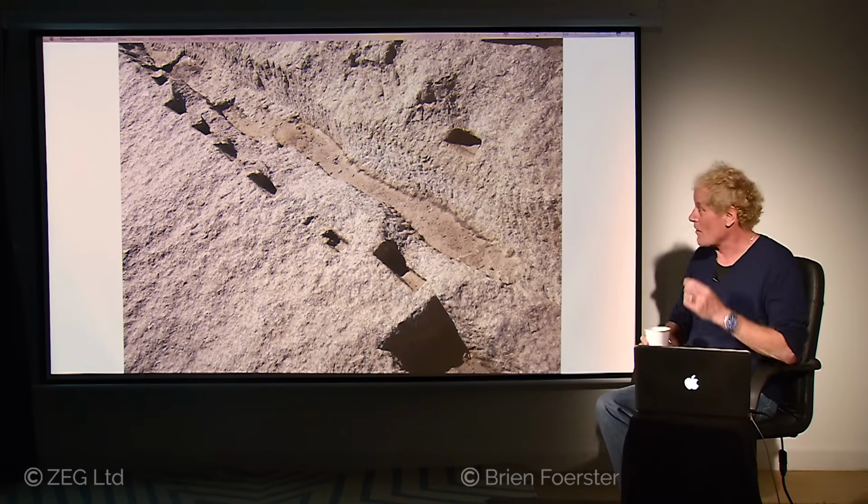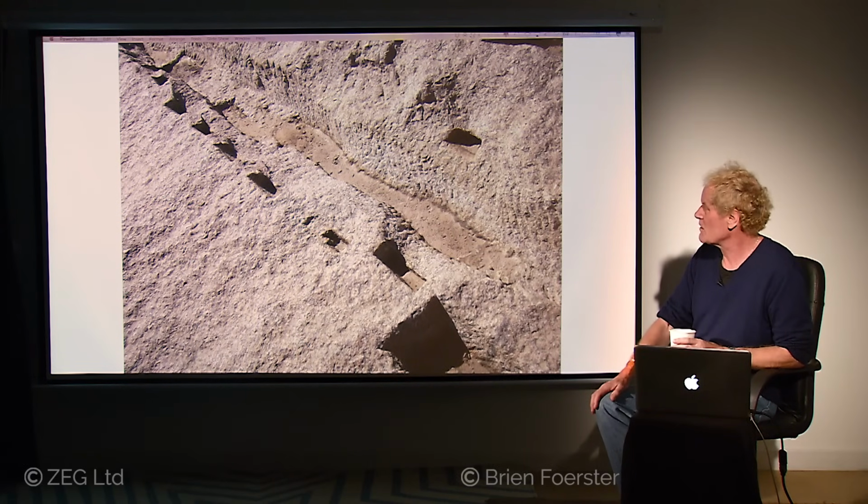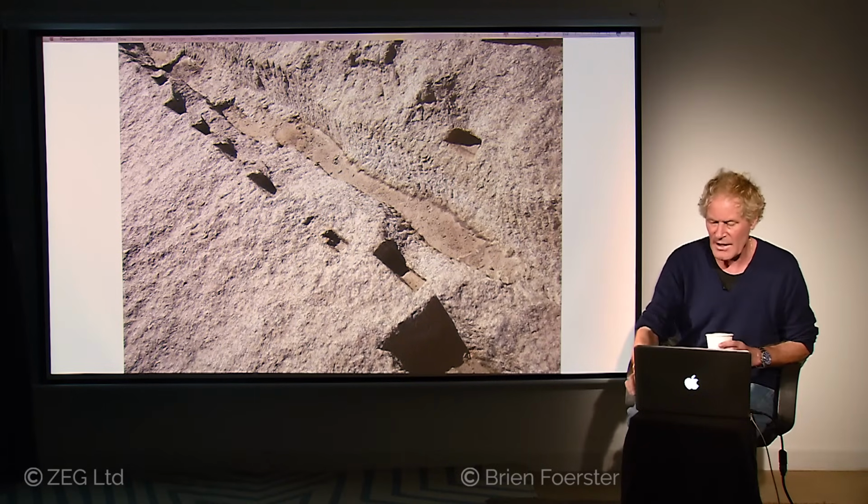Then we're at the Aswan Quarry. And the Aswan Quarry is a granite quarry. That's where most of the granite from Egypt was taken from. And here you see dynastic period attempts to break the stone. Slots were created with very hardened bronze that would take a long time to do, possibly even with iron later on. And then they would put wooden shims into the recesses and pour hot water on them. And over the course of time, that would cause cracks to happen. So you'd have a very rough surface created afterwards.